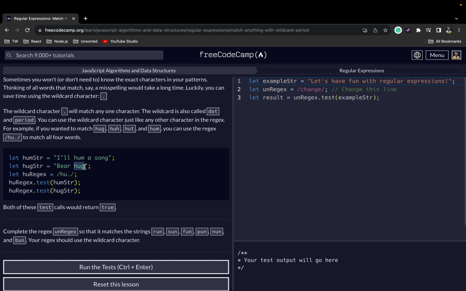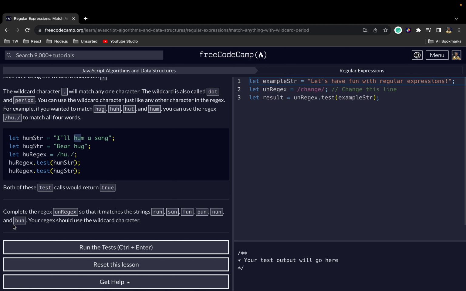Now you can say hu, then you bring your period. Now this hu regex.test on the ham string will return true. This one will also return true because hug contains the hu. Ham also contains the hu. So we are looking for all the words that contain hu.